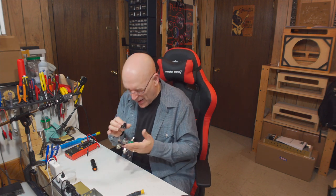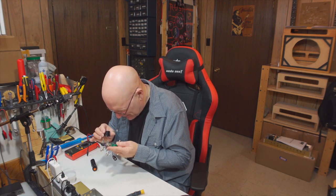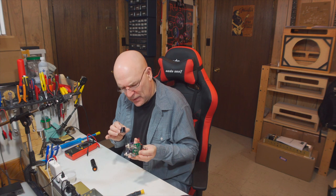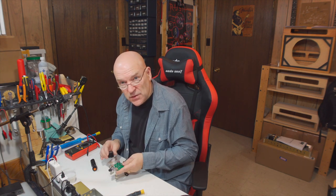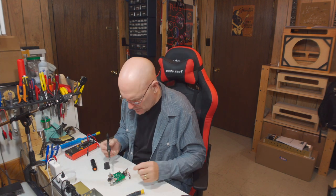So if you see any that don't look quite right, touch them up whether you think they're correct or not. I have one lead on here that I'm looking at right now that does look like it might not have enough solder. I know that's not the problem spot. Like I say, I already know where the problem spot is, but I'm going to touch up that little spot right now. Again, never think of a reason not to check anything, and it's also always possible that you have two problems.